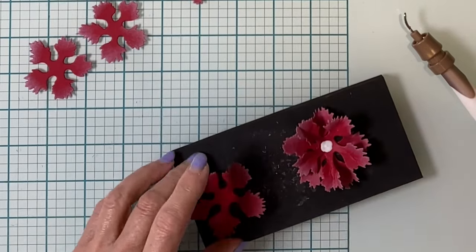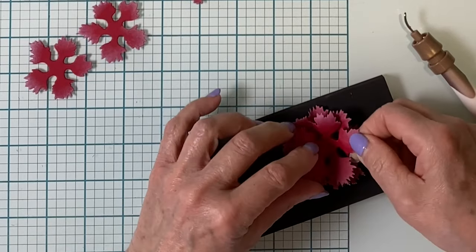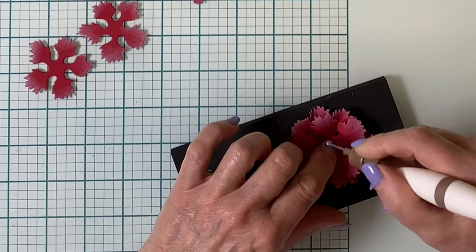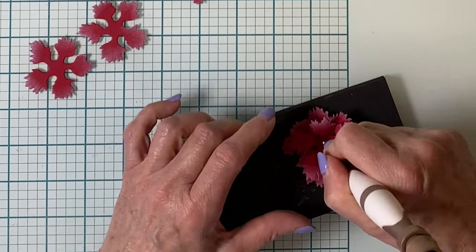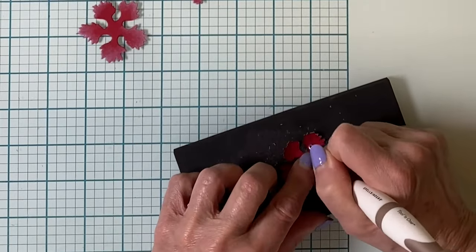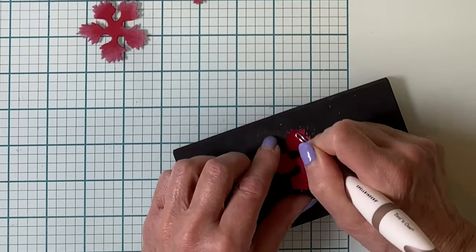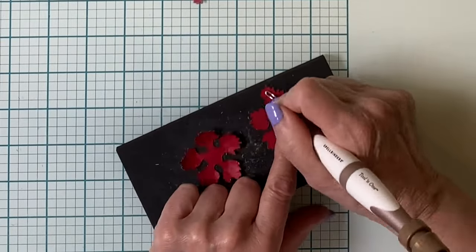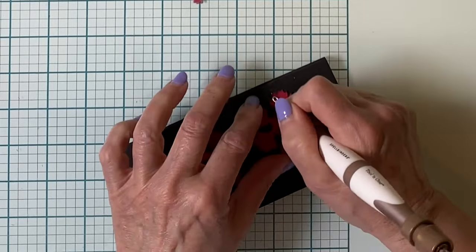This will avoid the need of having to go in with tweezers afterwards and turn those tips down. And I actually didn't notice it till now, but I forgot to use my tweezers and crease the base of the petals on this layer. But at the end of the day, it is not at all noticeable.